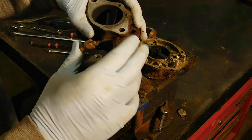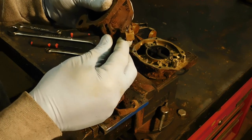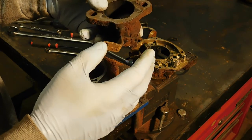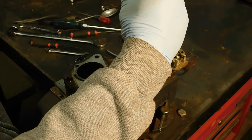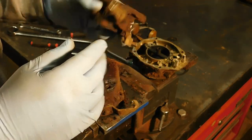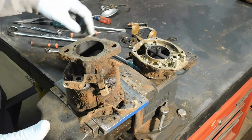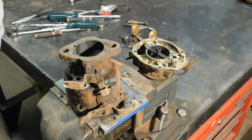Choke valve feels good. The throttle feels fine. You want to check for slop in the throttle shaft. If it's completely worn out, you'll have a vacuum leak. This one feels okay. The gaps around the valve in the bore look good, so I'm going to leave that in place. No sense in taking that out if I don't have to. Gather everything up, throw it in the bucket, let it soak for a few days, and then we will finish cleaning it after that.